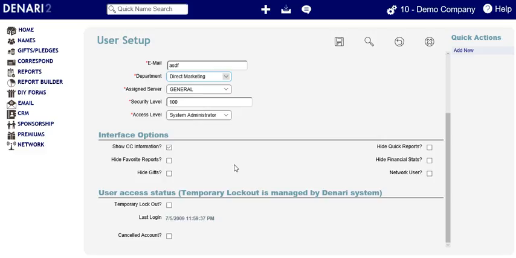The Hide Quick Reports button, or checkbox, refers to the reports found by clicking the Reports link on the left and then clicking on Quick Reports and Quick Reports again. These reports provide basic information that you may not want even a data entry user to access, so unchecking the box will prevent that. The Hide Favorites Reports checkbox will do basically the same thing, and that link is found in the same location.